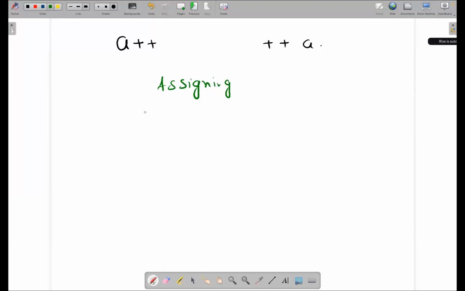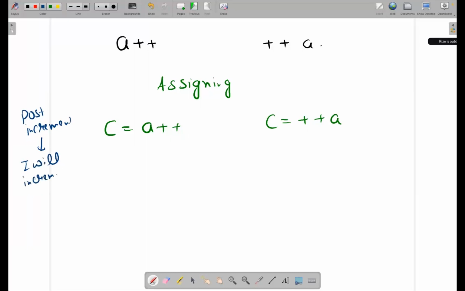Suppose I am writing c = a++, and also c = ++a. In the post-increment case, it is saying that I will increment my value later.